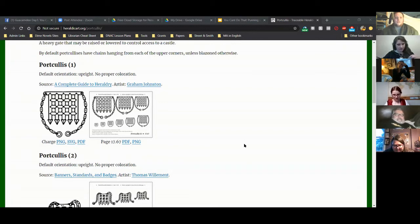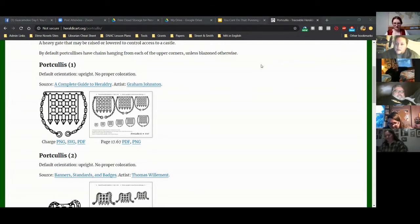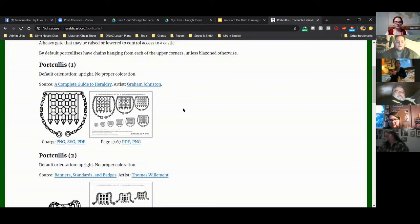Three gates in chief. What color do you think our gates should be? Don't everybody speak at once. Why not make them green? Green's pretty good. You make them blue. I can barely hear some of you. Well, if the background is argent, then the chief should probably be color, and then the gates can be the metal. We can do that as well.